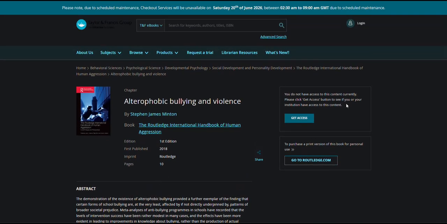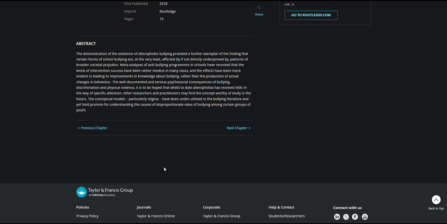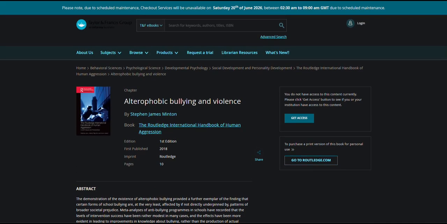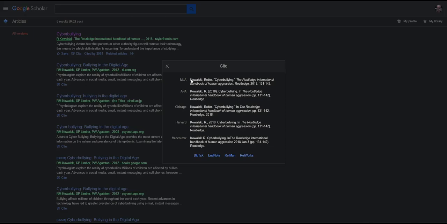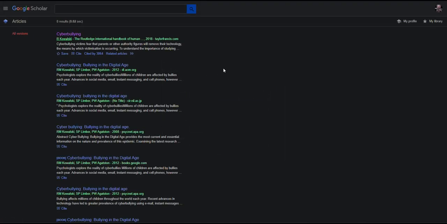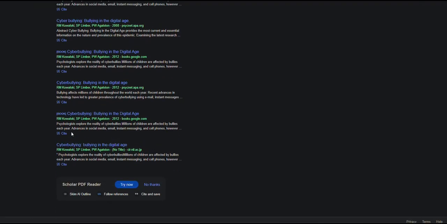It says you don't have access to this currently. You can get access possibly again through the library. It gives you information if you can get what you need from the abstract. That's cool. I did see back on the front page that it has cite. So it will give you the citations, MLA, APA, right there, just like the library database. I just think you can get to more information from the library database, but this is also a good place to start and you can use it in a pinch.